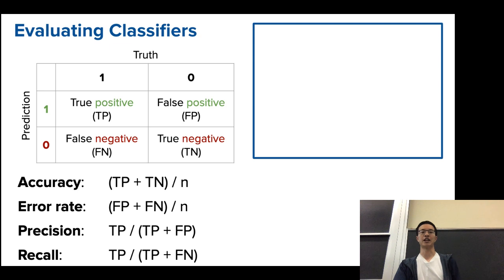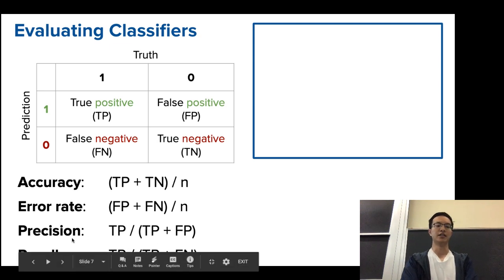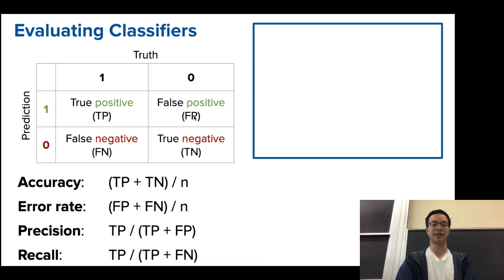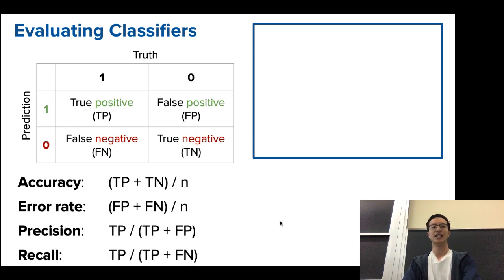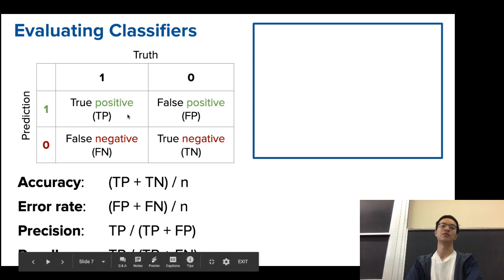In those cases, we want to use different metrics, and here are two more metrics that we'll use, which are called precision and recall. The way you read these formulas is you say, okay, to calculate precision, I look for TP, and divide by TP plus FP. That's one way to remember it. But the better way to remember it is to say, what does precision kind of mean to me? Precision means to me, if my classifier says 1, how precise are its predictions, which means of the ones that my classifier said was 1, how many were actually 1?